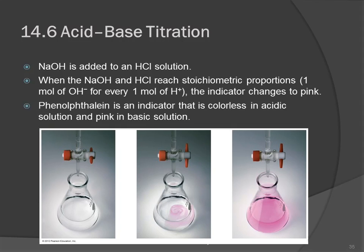There's a picture, actual pictures, and this looks like what we did in lab. So we have a clear solution of sodium hydroxide in our burette, and we have a clear solution of hydrochloric acid in the flask. And as we're adding, we see a little bit of pinkness here, but then when we swirl it to mix it around, it disappears because the hydroxide ions are reacting with the hydrogen ions and forming water. When we've got just a little bit of extra hydroxide ions, then the solution turns pink, and that tells us we've added just enough.